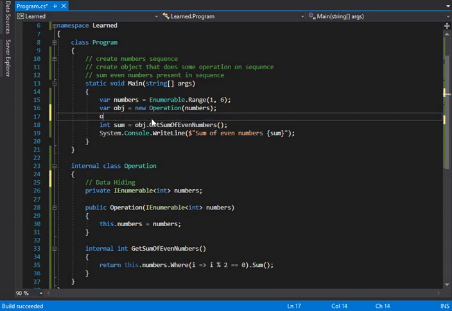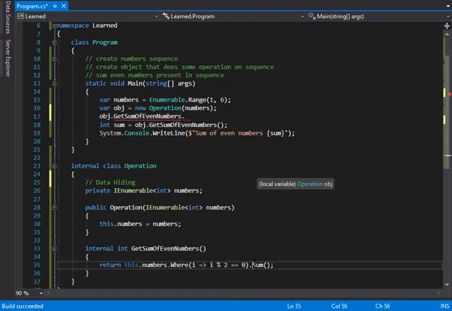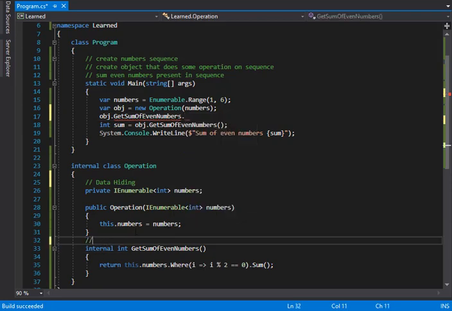And getSumOfEvenNumbers will not tell you how it does it, that is, how it calculates the even numbers and then how it sums them. It could be anything. So the implementation or the logic is hidden from the world, and this is just encapsulation.